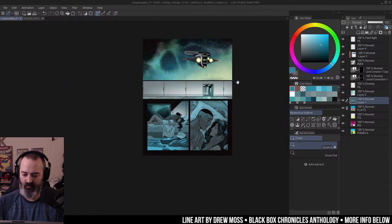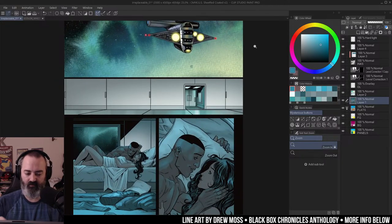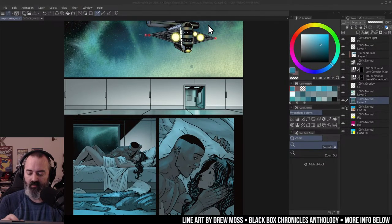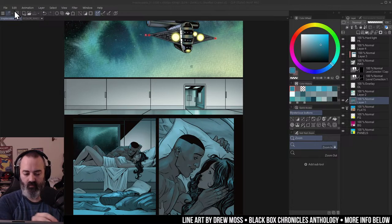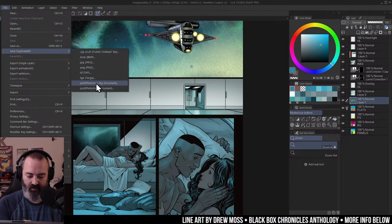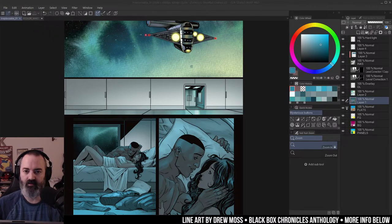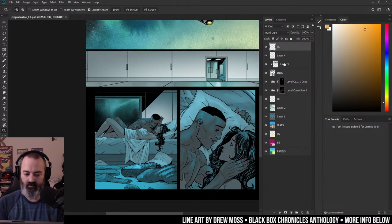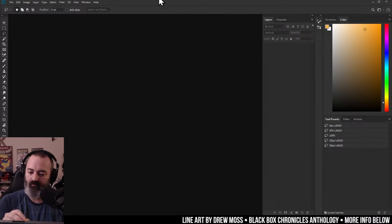All right, let's see. I don't know why I still have issues trusting this app. I'm going to export this as a PSD and just get a quick look at it, especially since this is the first page. I don't want to get into this palette and then have it look weird in Photoshop for some reason. So real quick, we're going to do a save duplicate as PSD. And that's all fine. And that looks great. We're good. All right. As you were.